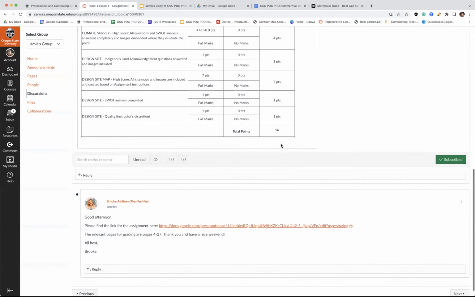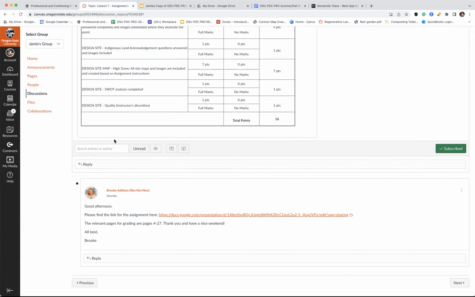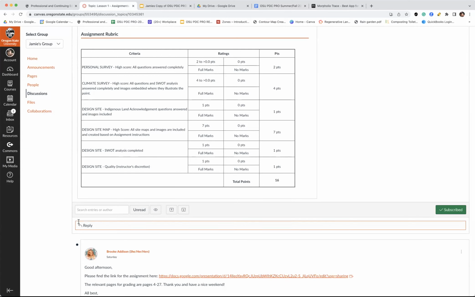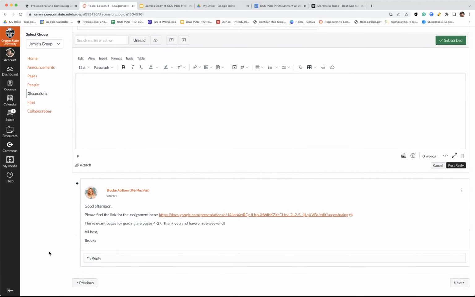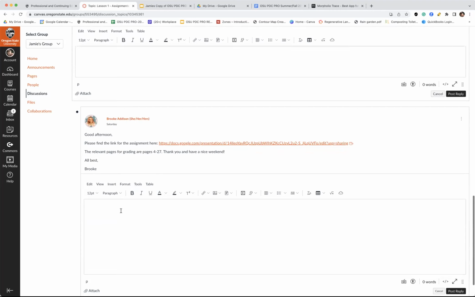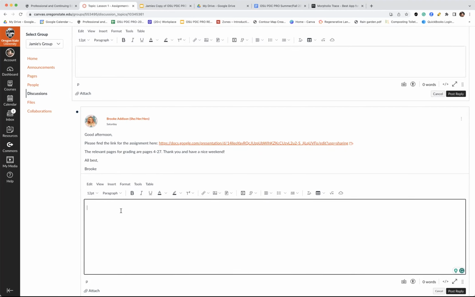I guess the only thing I could say is, when you do go to post, you'll notice the information at the top of the page, and then there'll be a reply. It's kind of funny to have this shown as reply, because you're really posting. So this is where you would put your message, at the very top. Now, if you were commenting on Brooke's work, you took a look at her work and you wanted to comment, there would be a reply below her post here. So that's where you would say, hey, great job, or whatever respectful comment you want, obviously. That's how you would post. Make sure it goes below the person's post on the discussion board.